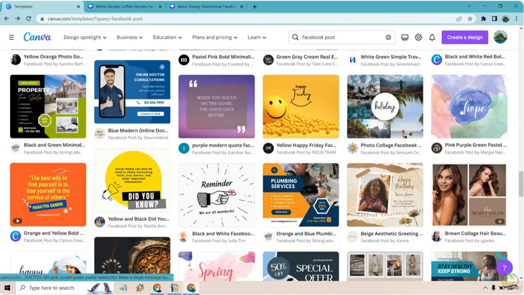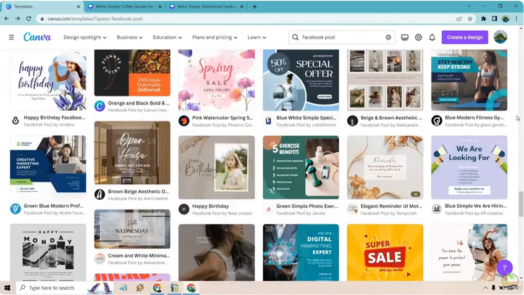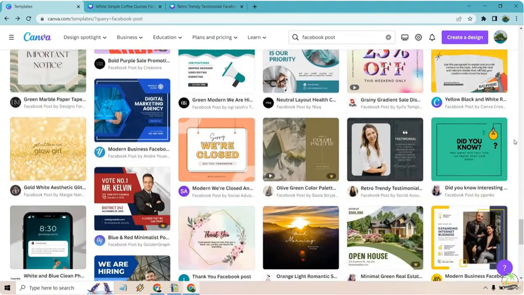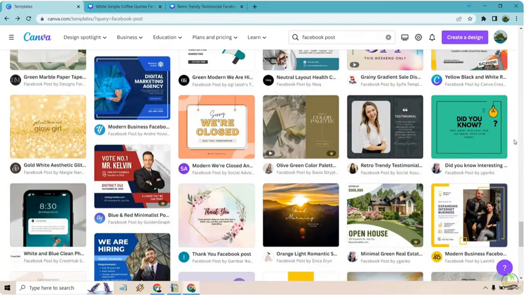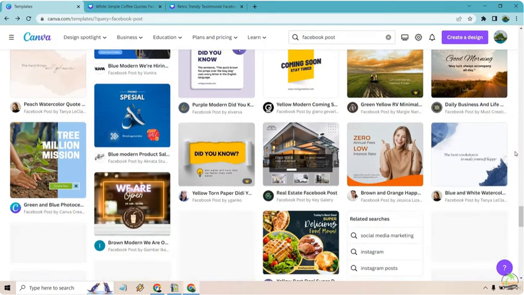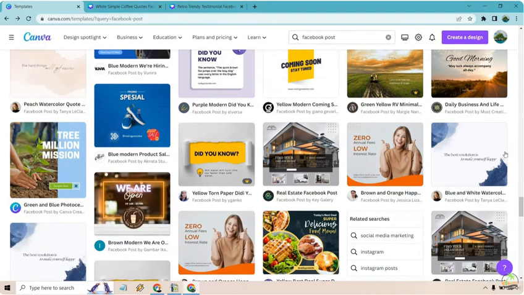So just quickly scrolling through, something like this is very easy to edit, right? Just put in your text, change around the colors. Reminders, did you know, and they have a lot of good things here like promotion. So if you're doing business stuff, if you have a super sale, some of these you don't even really need to edit too much. And this is going to be the other one I have when it comes to using a testimonial. So those are going to be my two examples. I wanted to spend some time here just to give you an idea of that. Go with something that you already want to use, and then all you have to do is make minimal edits.